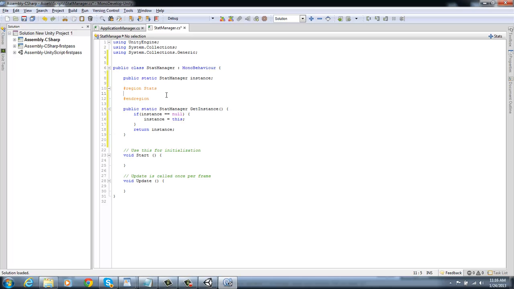I do this because it makes it cleaner, and I like having everything I'm working on right here, without scrolling up and down in my scripts. So let's go ahead and create public ints for, let's see what we're going to use. I guess we're going to end up using strength, stamina, luck, dexterity, and intelligence.